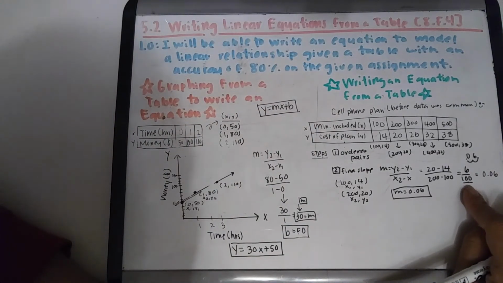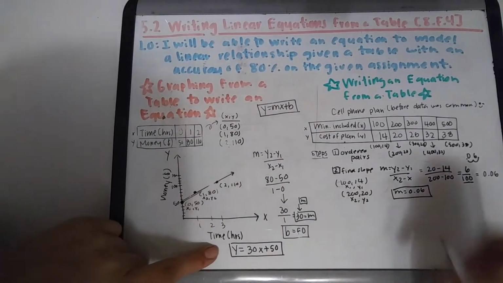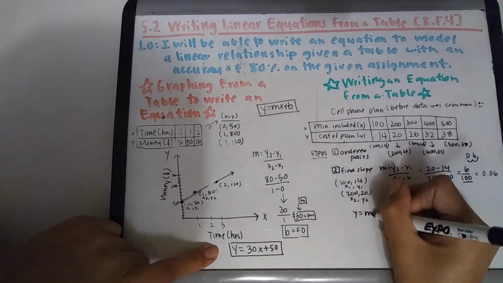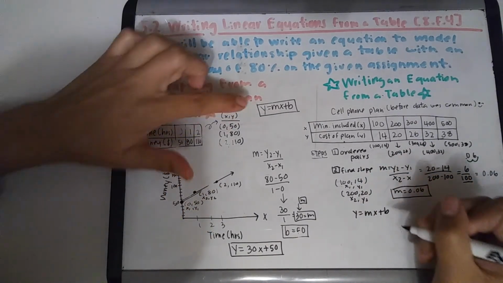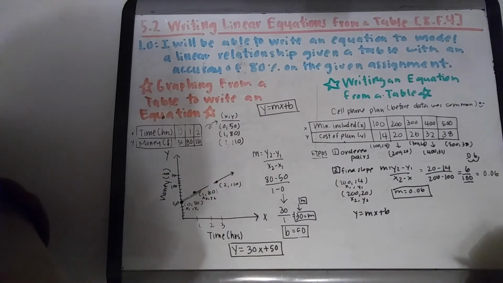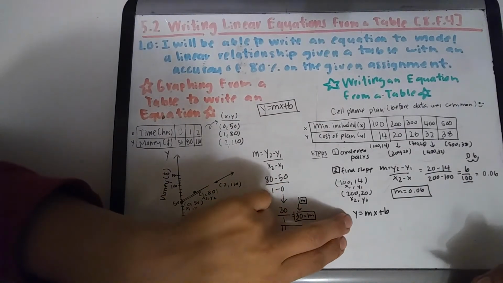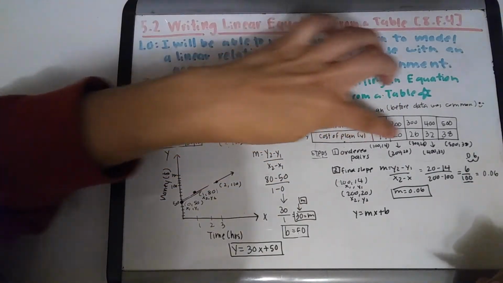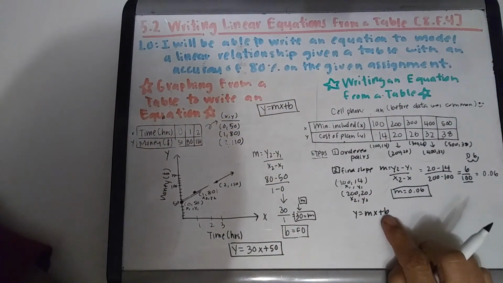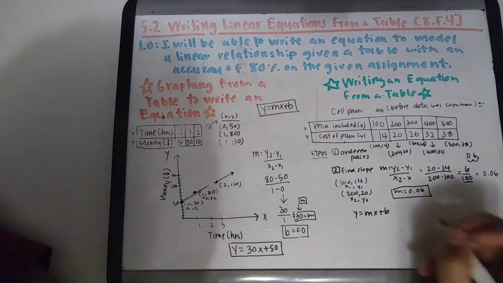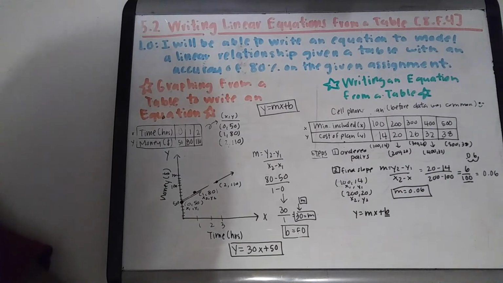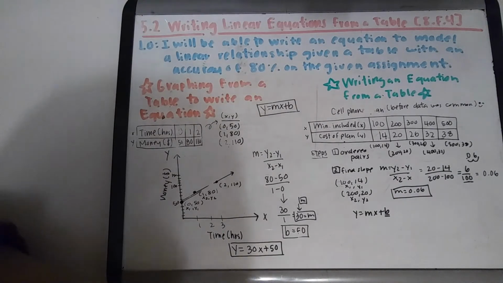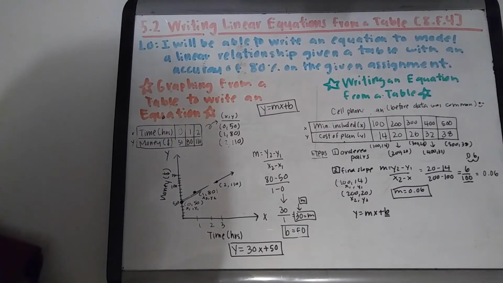Very, very precise. So then what I'm going to do is use what I know. So y equals mx plus b. I'm going to use my equation. Now, I already have y values. All of these are y values, and I have x values. And I have my m. So the only thing that I'm missing is my b. You're going to be kind of like an FBI investigator to be able to find your b using the clues that you already have, the information that you have.